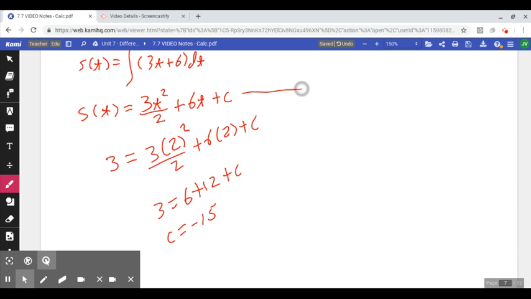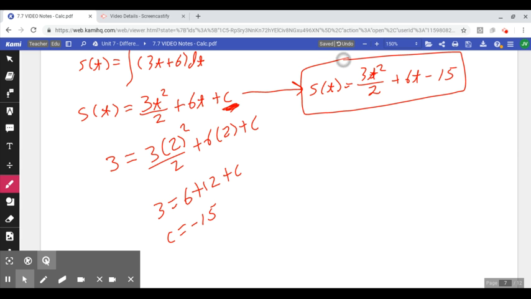So we'll go right from this line where we first introduced that c, or found the antiderivative, and we'll write s of t is equal to 3t squared, that's supposed to be a t right there, divided by 2 plus 6t. And then we'll do minus 15. That's that c value that we found here. So it looks like we've answered that question. We found the particular solution. We were using all our given information here to figure out what that is.